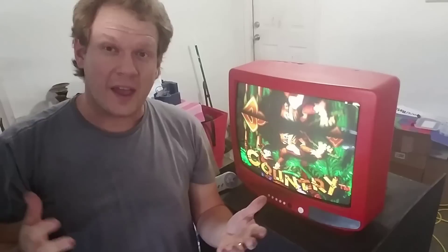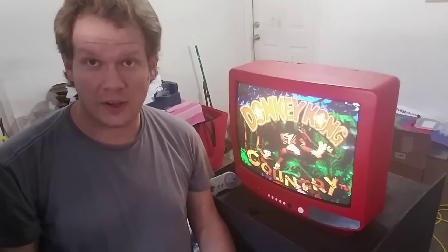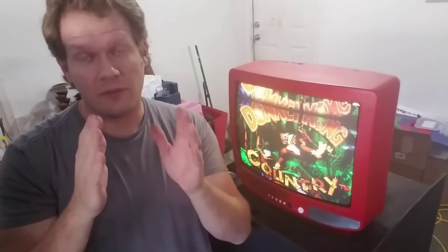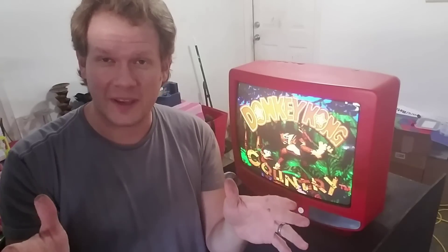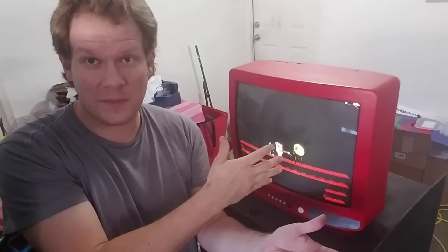There you have it — the TV is completely fixed. The vertical collapse turned out to be just that resistor, and it wasn't even any of the parts we originally changed. But thankfully those parts will only help this TV last longer. The last mod was the stereo audio out — turning up the sound, it sounds pretty good and the picture quality is great. If you're going to be at the Old Gaming Show in Nashville, November 9th, 10th, and 11th, please come by and see us at the RetroTech booth. I'll be there all weekend with this RGB-modded TV. Thanks again for watching RetroTech, and have a great day!